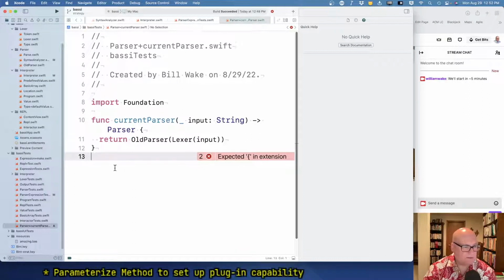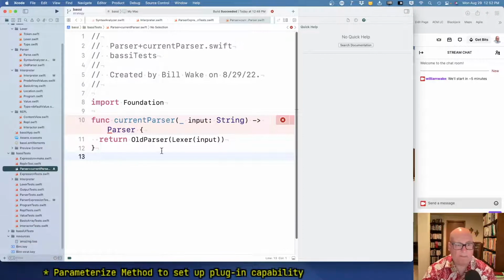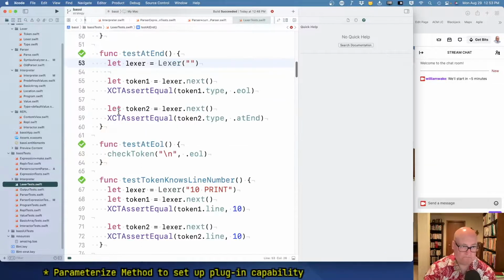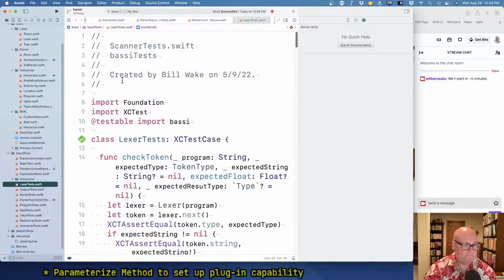Usually the plus is for extension. Okay.